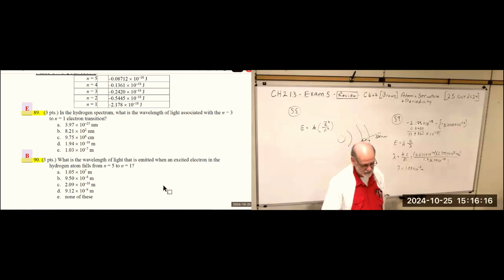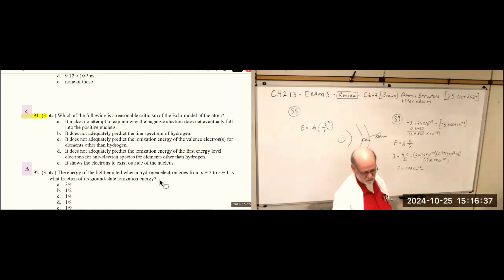So the bigger the jump, the smaller the wavelength. Right? We went from 10 to the minus 7th in the first one with a 3 to 1 jump. And then from a 5 to 1 jump, we have more energy. We went to 10 to the minus 8th. It wasn't a big difference, but it's measurable. I'm not going to do that one just to save time.